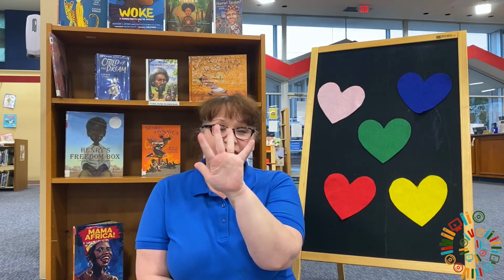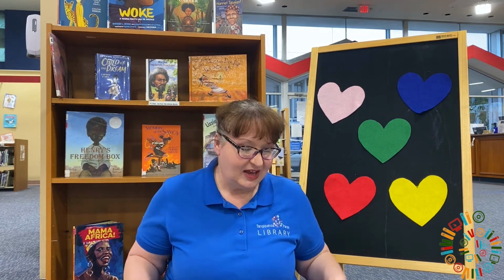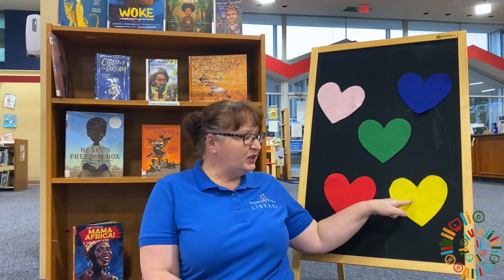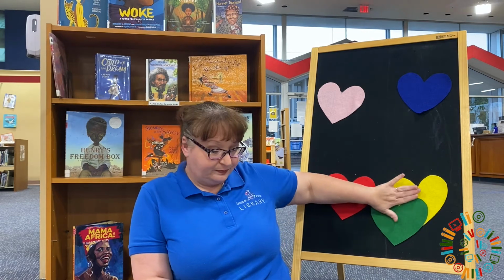So five little hearts all in a row. Mine aren't really in a row, huh? They're kind of all spread out, but that's okay. The first one said, "I love you so." The second one said, "Will you be my Valentine?" And the third one said, "I will if you'll be mine." So now they're Valentines.